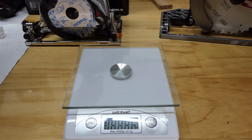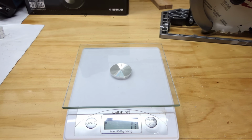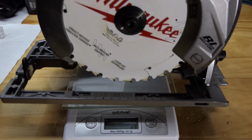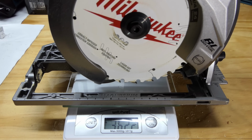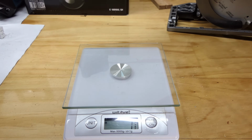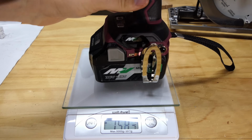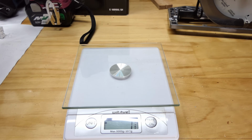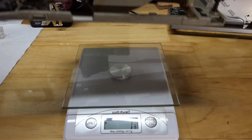Let's check some weights here. 2.2 kgs. That's good for a circular saw. And the big one, how much is the 03? 3.6. 1.4 kgs heavier. That's quite a lot. I didn't just lose control of my bladder, that was an app on my phone. So that's almost the same as strapping an impact driver with a battery on it to the side of the smaller circular saw. There's a pointless bit of information for you.